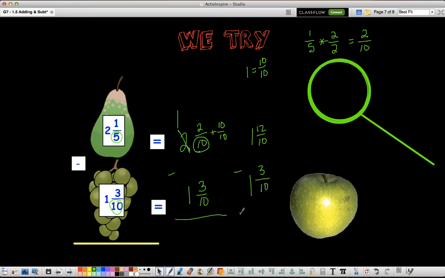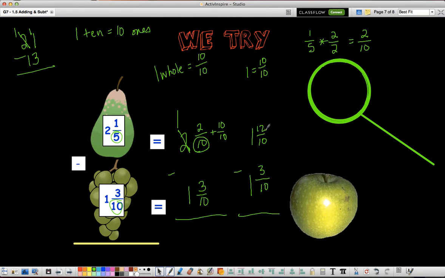Now I don't do anything to the bottom number because if I borrow down here, I'm going to have that same problem that I initially had. So just like when you borrow, so if I were doing 21 minus 13, this becomes one group of 10, and I take that 1 that's in the tens place and I move it to the ones place. Well, I know that 1/10 is equal to 10 ones. So that's how this becomes 11. So here, this 1 whole is equal to 10 out of 10. And that's what I added over here.